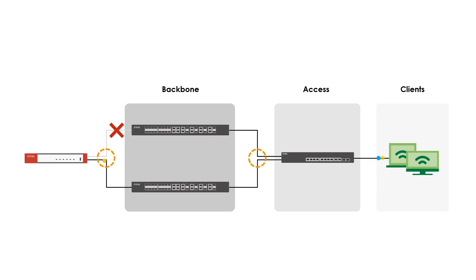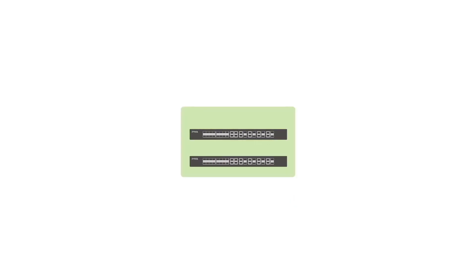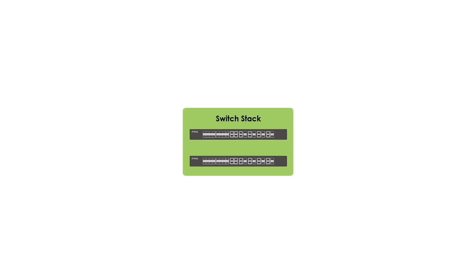Traffic from the clients flows to our typical access switch. The access switch then delivers this traffic on either of its aggregated ports. We can already see the problem: should the access switch pass the traffic to the bottom switch, everything should be fine. However, should the access switch pass the traffic to the top switch instead, the client traffic may never reach its destination. The main reason why we can't link aggregated ports between separate devices is because they are operating as a separate system. This is where stacking comes in — by turning these hardware units into a single virtual switch, we allow the switch system to recognize and react to link failures within stack members as if it was a single unit.